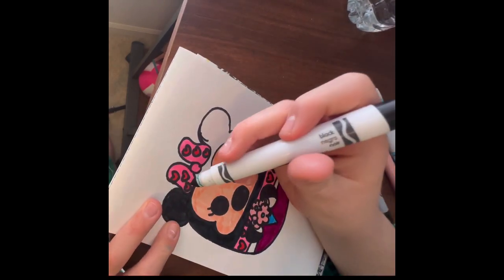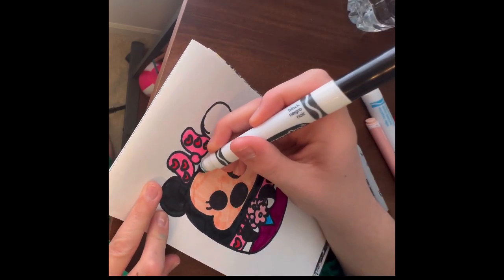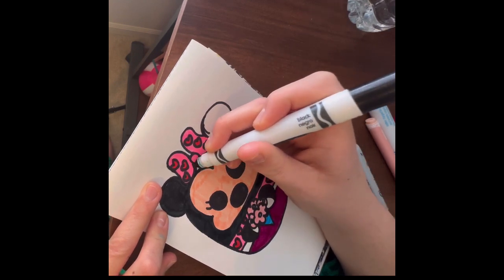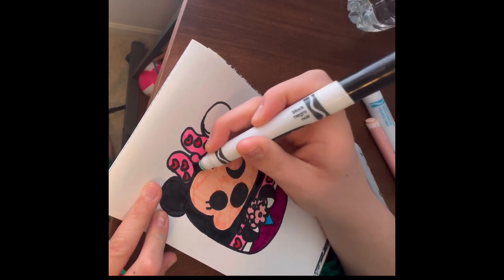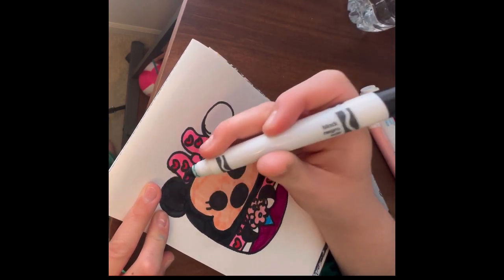And I love the Squishmallow. It's turning out so cute. And yeah, Valentine's Day is coming very soon. And it's the end of the month.